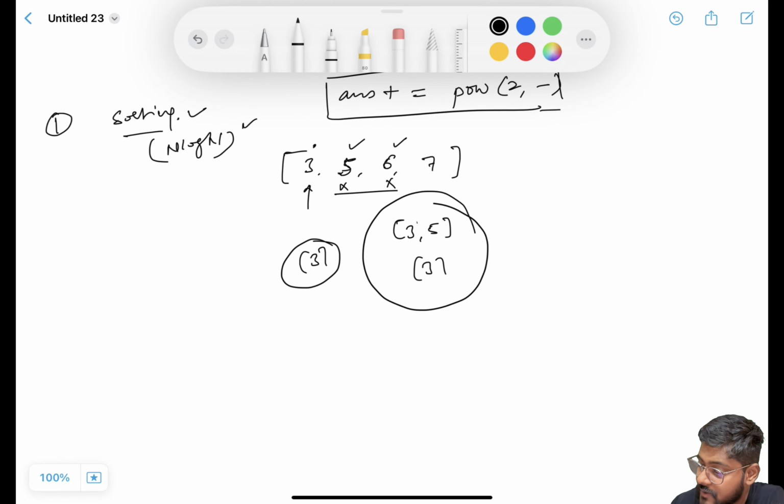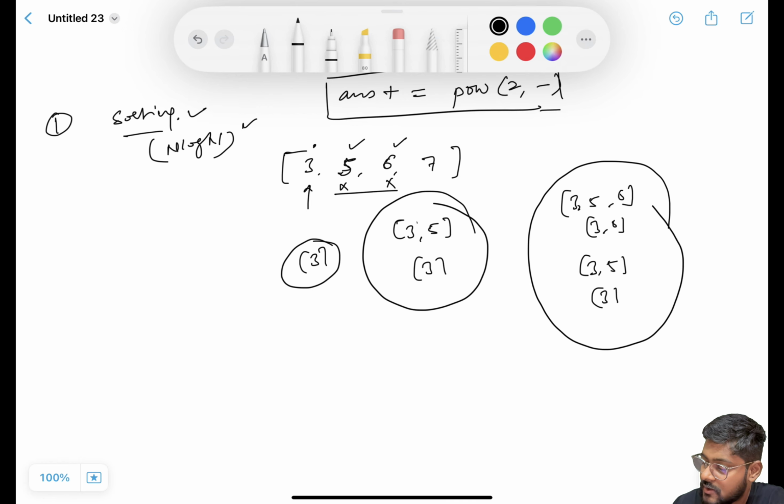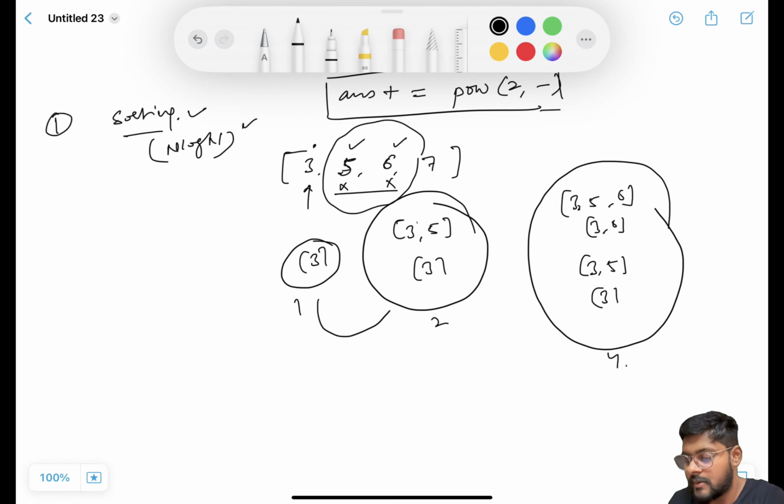Now these subsequences can either have 6 or not have 6. So 1 to 2 and 2 to 4. In this way it is increasing in terms of power of 2. So whatever are the valid items, contributing 2 raised to the power of that.